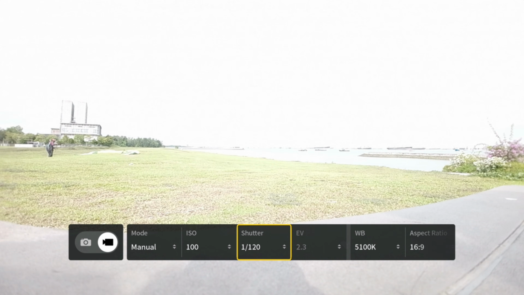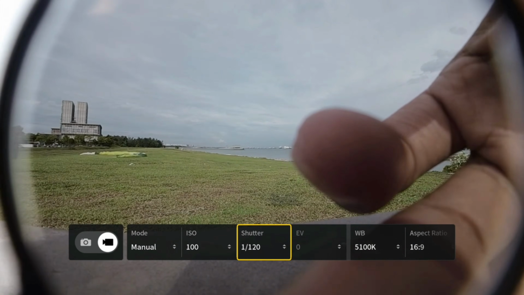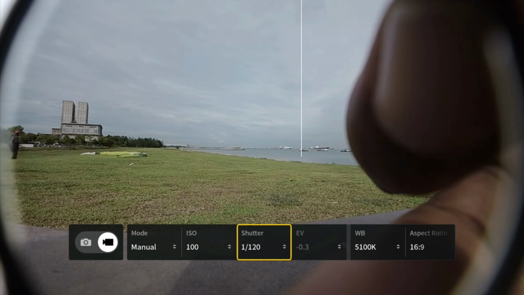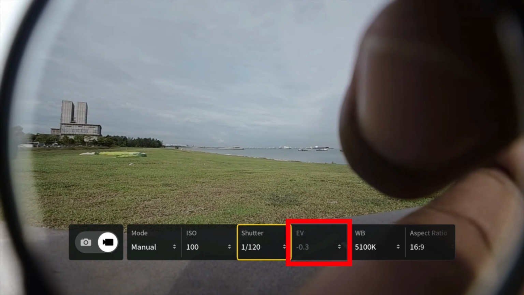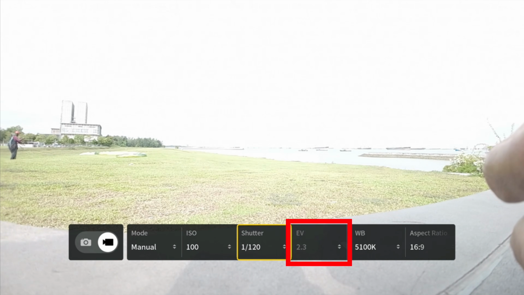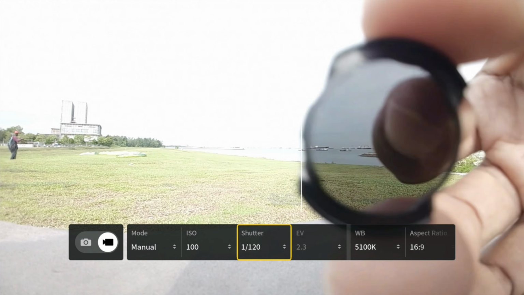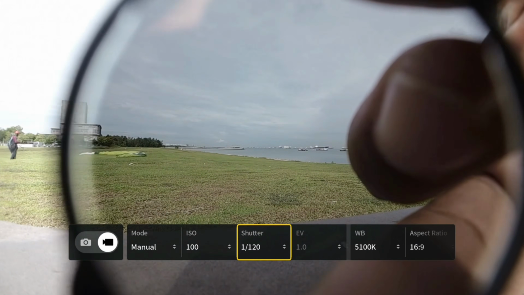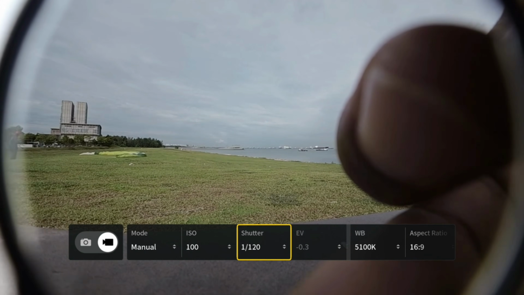So in a situation like this, that is where we need to put sunglasses on the drone's camera. Nothing too technical here, alright? Like I say, just keeping it basics. So I'll pick up an ND filter. I'll start off with the ND8 and put it in front of the DJI Avata's camera. And I'm gonna take note of the EV value, exposure value, right? Before, it was way overexposed at 2.3, and after I place it over, it's giving me a negative 0.3.